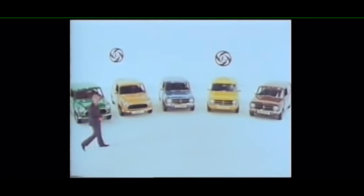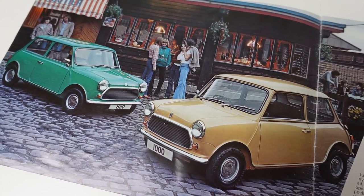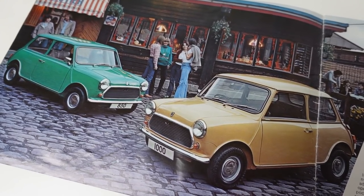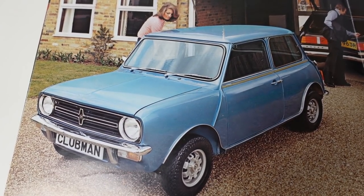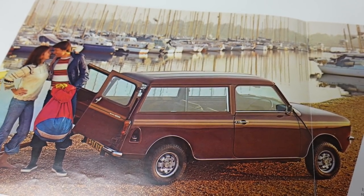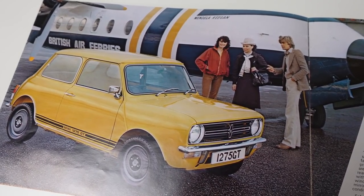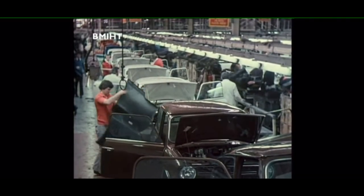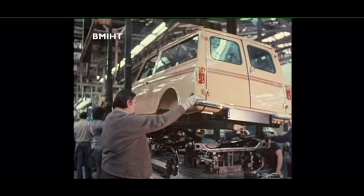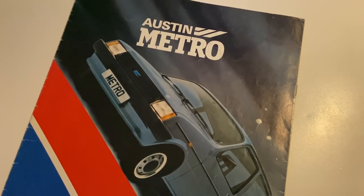For an economy car in the late 1970s, the Mini had a pretty big range. At the bottom was the entry-level Mini City with its 850cc engine, followed by an 850 Super and 1000 — the poshest of the traditional round-nose Minis. Then was the Roy Haynes-designed square-fronted Mini Clubman Saloon, alongside its lengthened brother the Mini Clubman Estate, both with 1100cc engines in manual form and 1000cc if automatics. Finally, there was the hot-ish Mini 1275 GT, complete with alloy wheels and 70s-tastic decals. That means there were 5 main trim levels, 4 engine capacities, and 3 body styles, not to mention the commercial variants. So the pruning that went on following the Metro's launch in October 1980 was pretty severe.